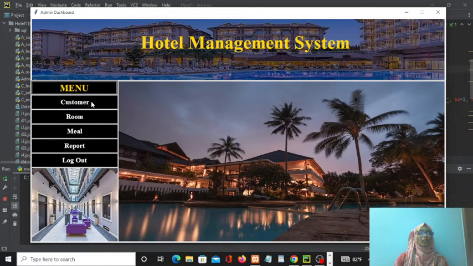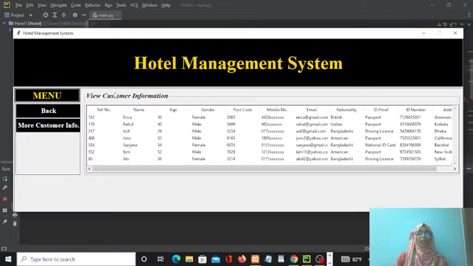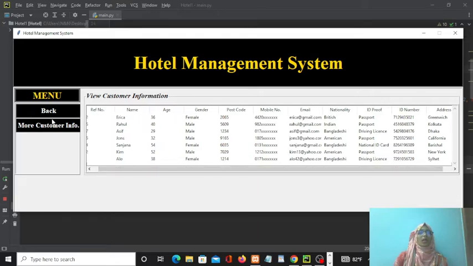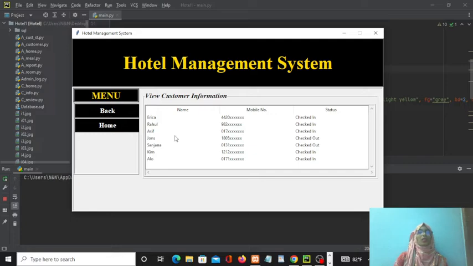After clicking the customer button, an admin can view the basic information of a customer. After clicking more customer information, he can also view the status of the customers.